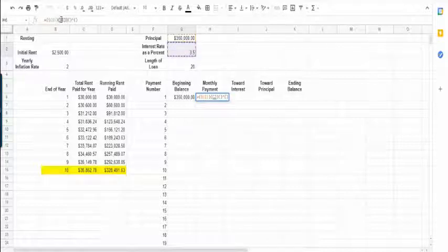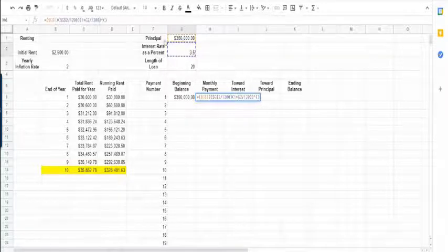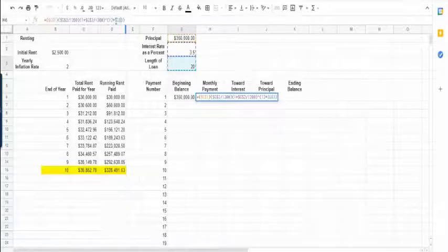So I need dollar signs around that to say, hey, you're never changing. That's supposed to be divided by 1,200. My third parenthesis is 1 plus the fraction of the rate divided by 1,200. But remember, that rate is never changing. So dollar signs around the rate that's never changing. Your exponent is 12 times how long your loan is. Well, your loan is always going to be the same exact length. So dollar signs around that. This is my entire numerator. So I need to put parentheses around it so the whole thing is going to stay in the numerator.